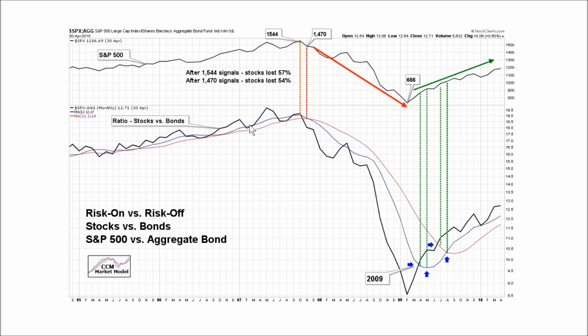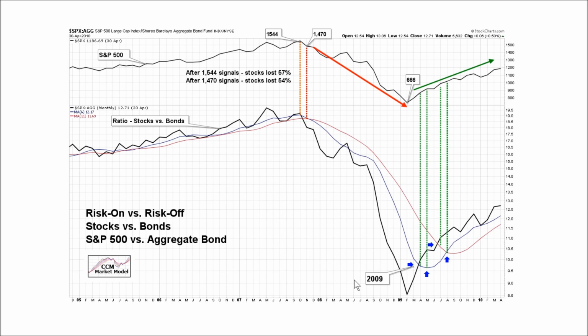When the ratio is rising, it tells us that the demand for stocks is greater than the demand for bonds. Conversely, when the ratio is falling, it tells us that investors are defensive and the demand for bonds is greater than the demand for stocks. The moving averages in blue and red help us discern between volatility to ignore and volatility to respect. This is what's known as a bearish moving average crossover. All it tells us is that the probability of bad things happening on this chart increases when we get blue dropping below red as it did here.